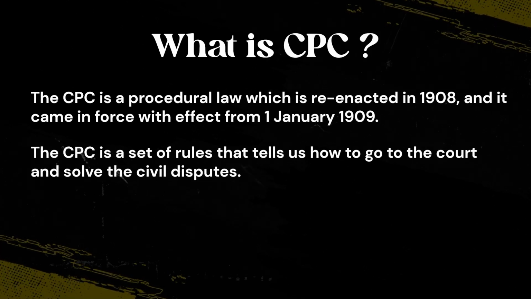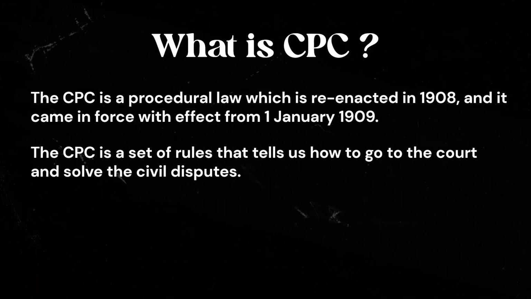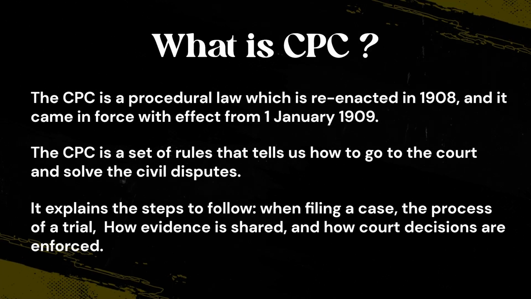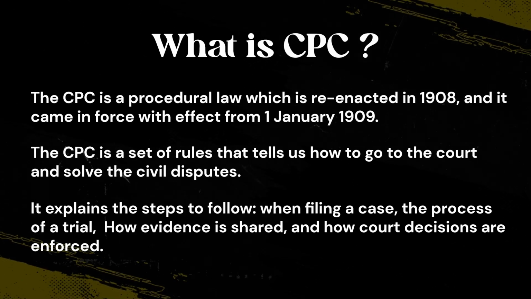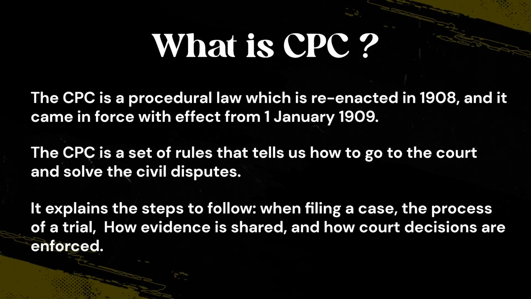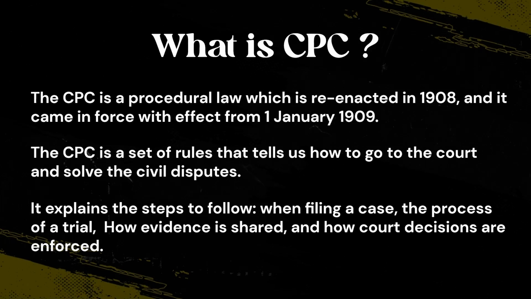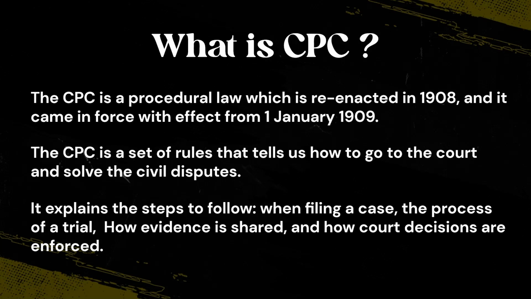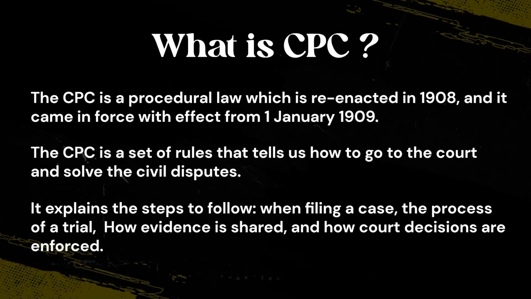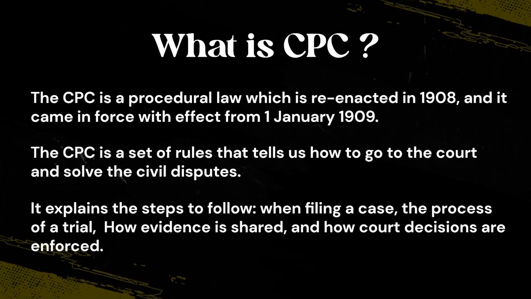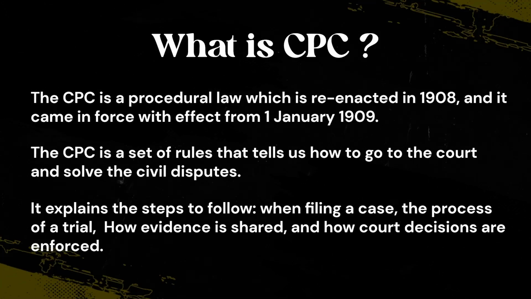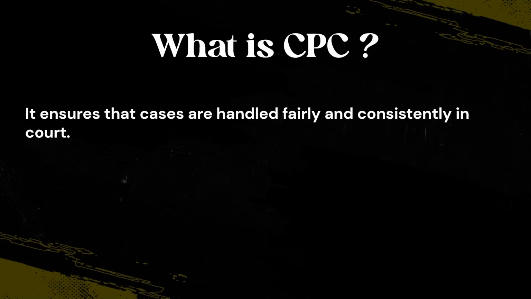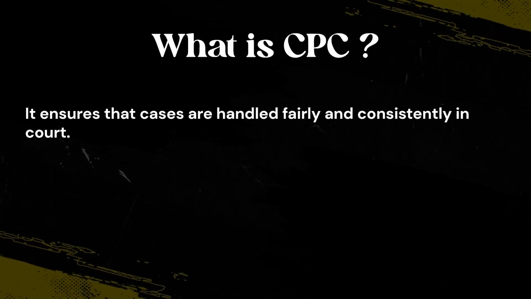Okay, let's start with the basics. The CPC is a set of rules that tells us how to go to court and solve civil disputes, that is, non-criminal in nature. It explains the steps to follow when filing a case, the process of a trial, how evidence is shared, and how court decisions are enforced. It ensures that cases are handled fairly and consistently in court.